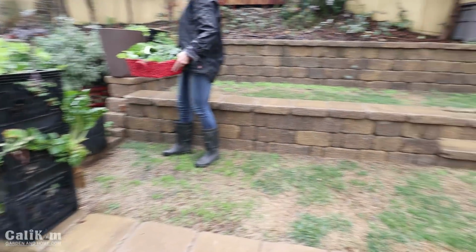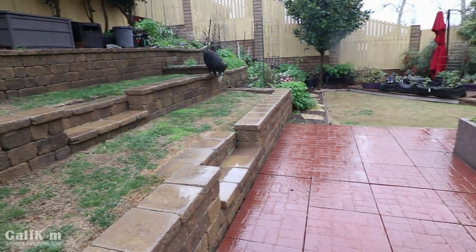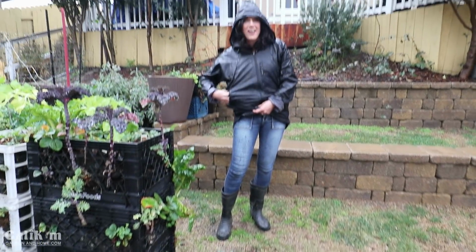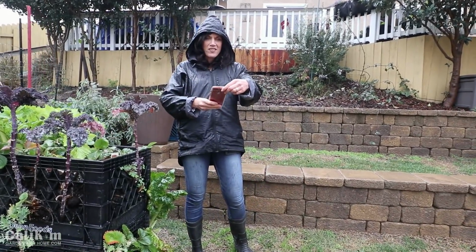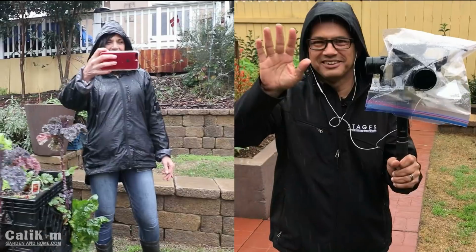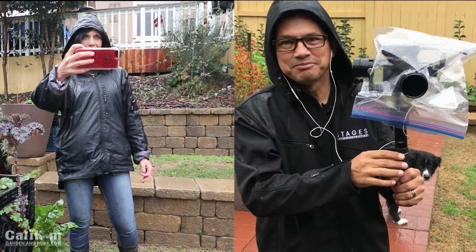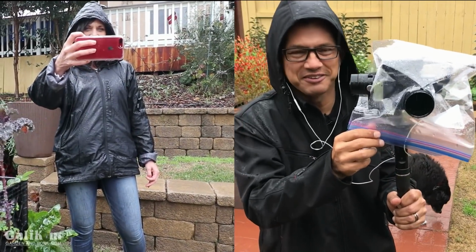Let me see if there's anything else back here. Hey God, where's Mac? Oh, there he is. He doesn't want to miss out. In fact, I've got to get a little shot here. You guys have to see what CameraGuy is doing to film here for you guys. I'm going to get a shot of him on my iPhone, if I can turn it on in the rain. He is committed to getting the shot. Way to go, CameraGuy. That's right. We're going to get this thing shot today. Is your camera going to be okay? I don't know. Let's hope so. This is totally MacGyvered, so we'll see how it does.